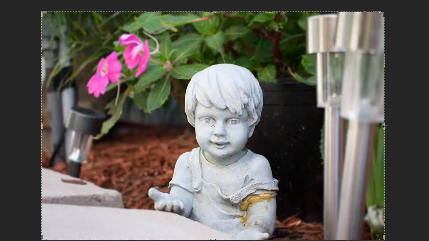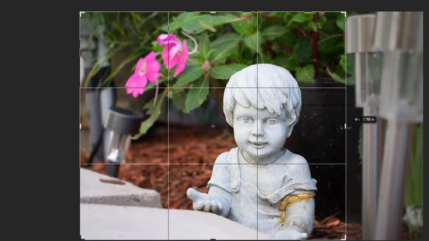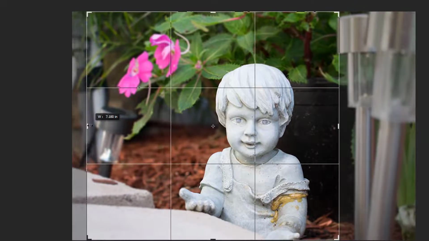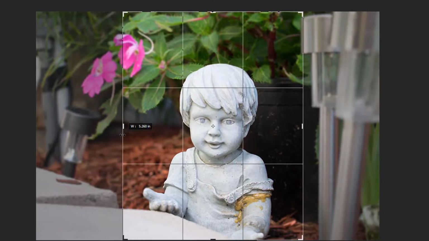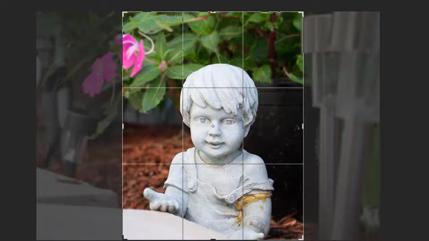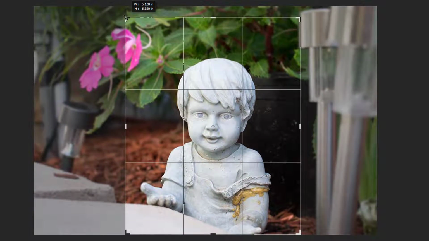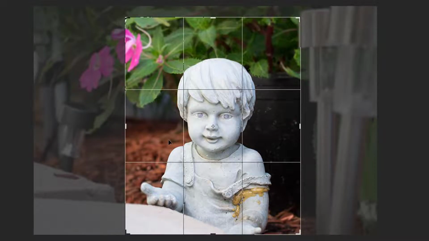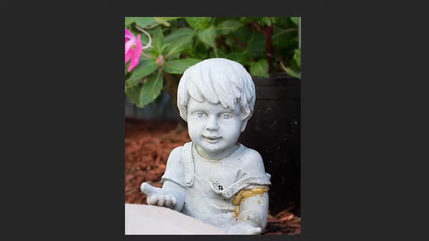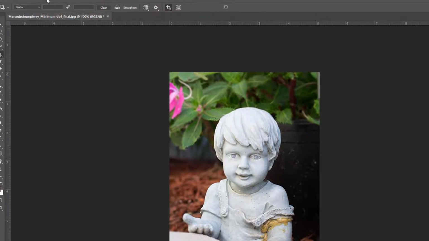So if we come in, assuming the statue is the real point of view, if we come in here, and come in there, maybe we can take a little of this off. Now we've got a much better shot where we're really concentrating on what we need. This is soft and out of focus, so that's fine. I would probably burn down this corner just a little bit, and I would do it in our normal way.